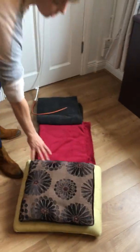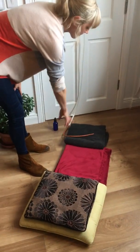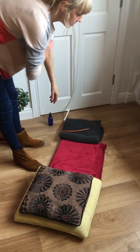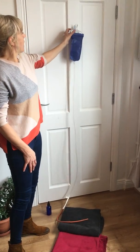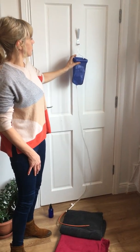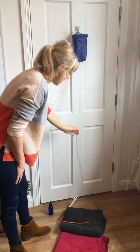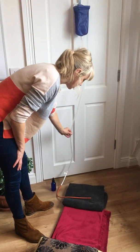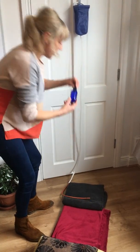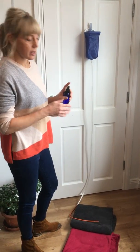Now, make yourself a comfortable station on the ground. So a couple of cushions. I use a folded up throw to lie on, and a towel because you may have leaks. And then just hang the enema kit off a hook on the door or something on the bathroom floor if you have it. And it's nice and long, and you're using gravity to get it into you. Have your oil. I just use olive oil in a spray bottle, so it's nice and easy to apply.